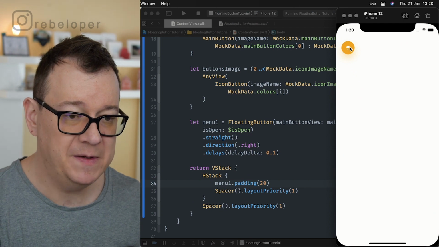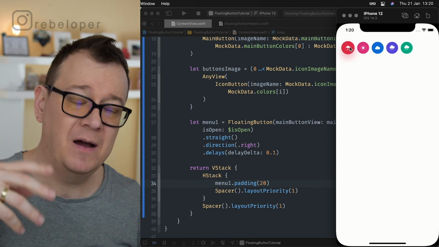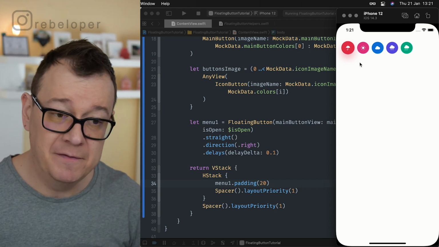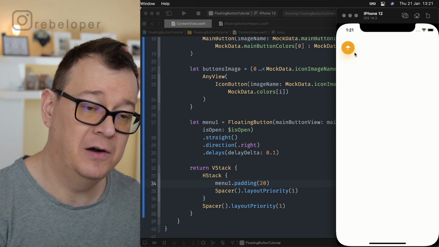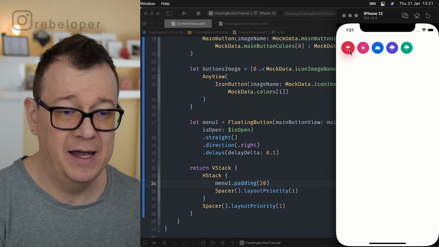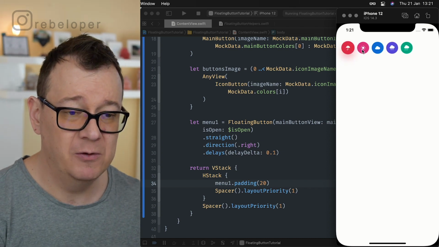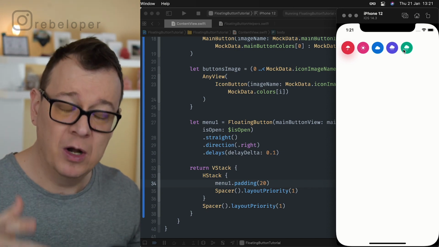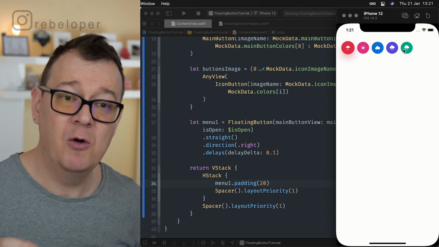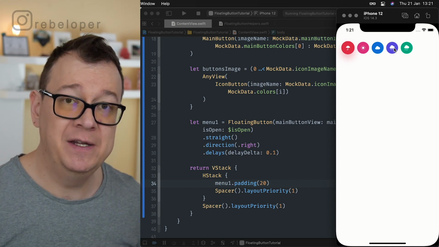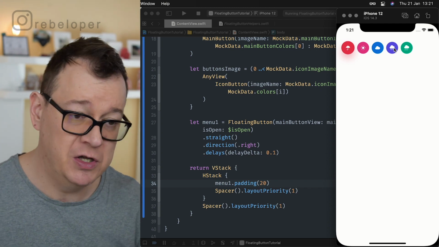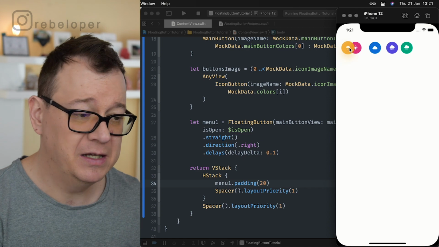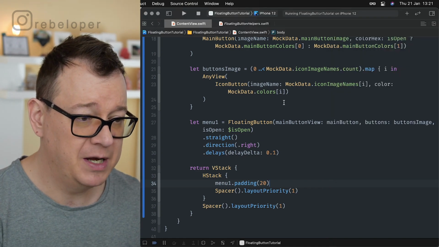Okay, here we have our button. So if we tap on it, as you can see, the color changed and we get these nice kind of icons jumping from behind. If we tap again, the color goes back to the original one, and it's really, really nice. Now we could just tap on them, and I will show you in just a second, once I present you all the types of floating buttons, how we can, if we tapped on any of these, navigate away to another view. But that will come in just a few moments. So really, really nice.